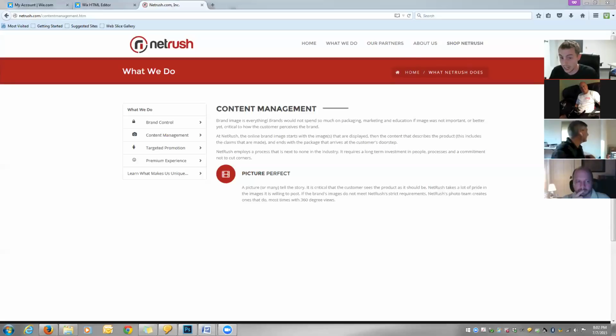Here, they specifically say that they can improve your pictures. And this happens all the time. We'll come across products that just don't have really good pictures, or maybe there's only one picture on the listing. There could be multiples and things like that. I imagine some of you do some amateur photography, or have family or friends that can help you out with this. That's something that you could offer.